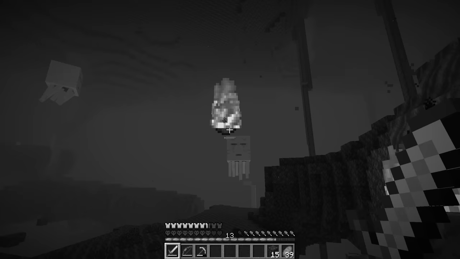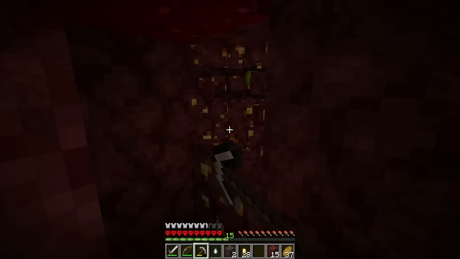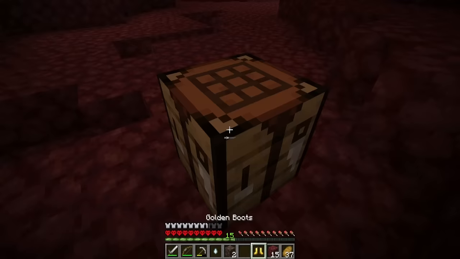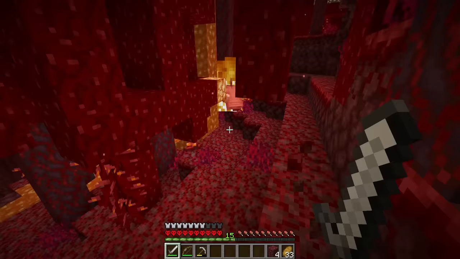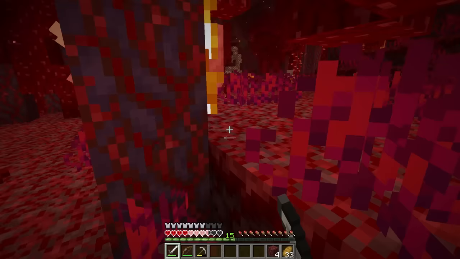Let's get some golden armor before I'm spotted. Okay, let's use this chance to redeem myself. That went slightly better, and my golden boots seem to be working, but there's a hoglin. Ha, get torched, you evil beast. Oh, he's still strong. I'm sorry. Please leave me alone. Wow, I just had to ask nicely.